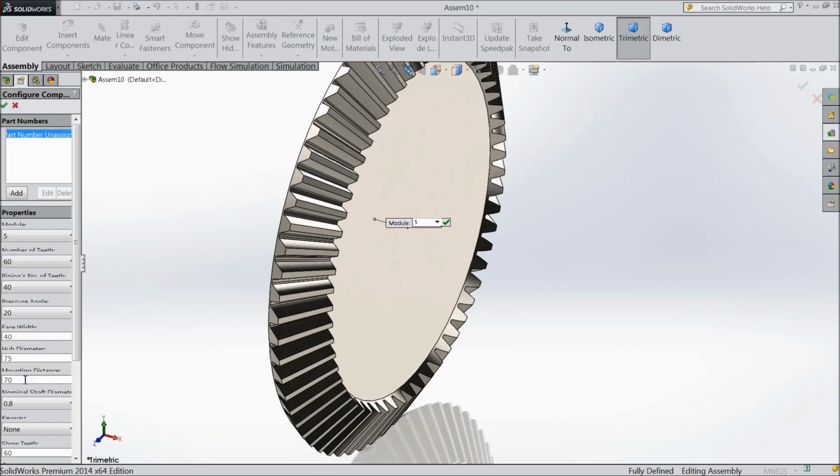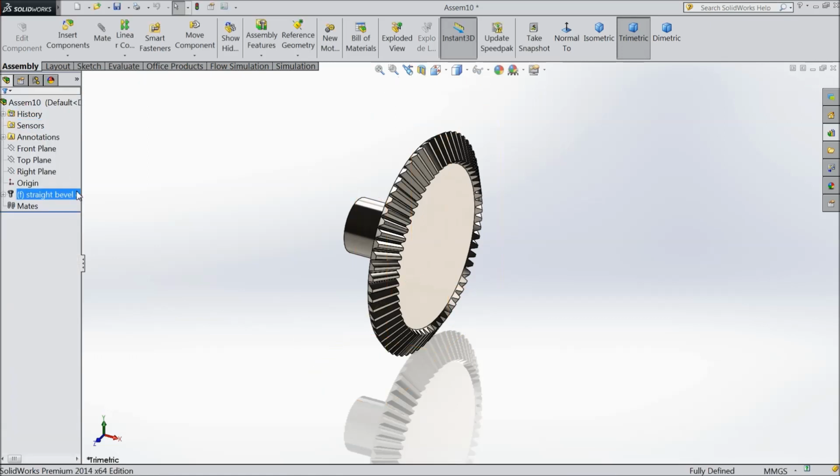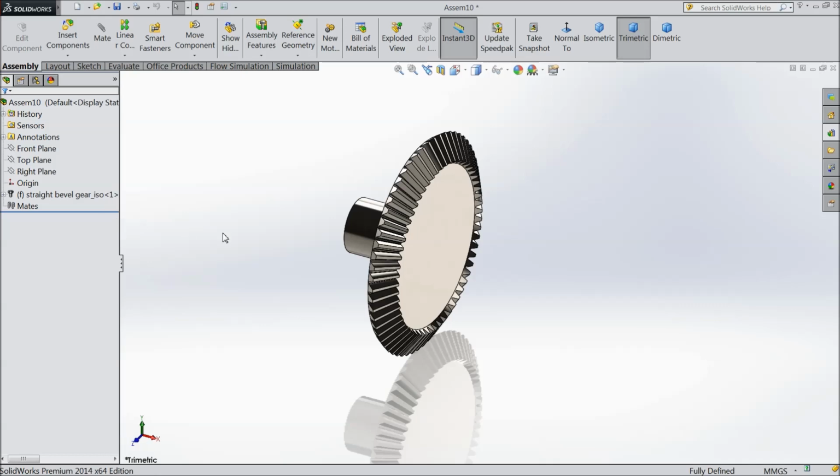Now diameter of 75 and mounting distance keep 200. Select OK. Cancel it. Now change.